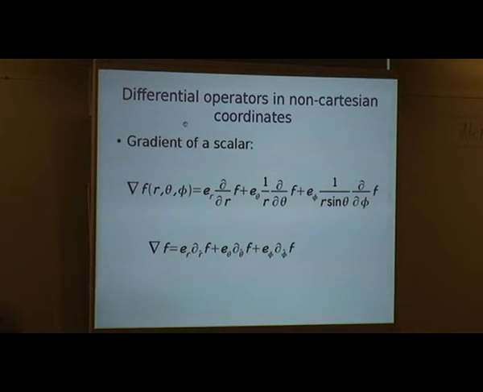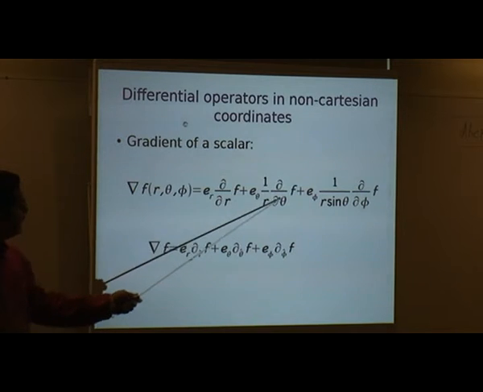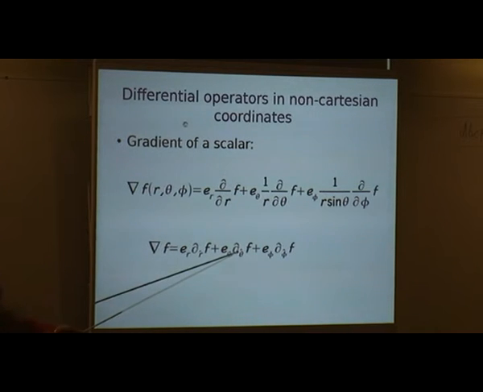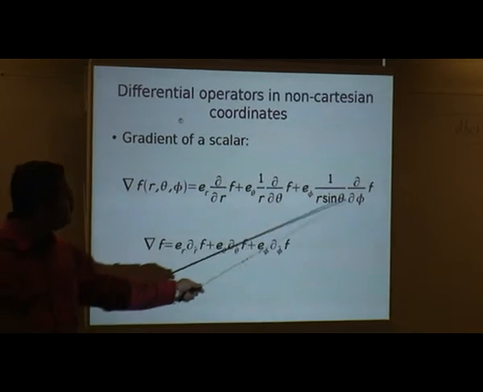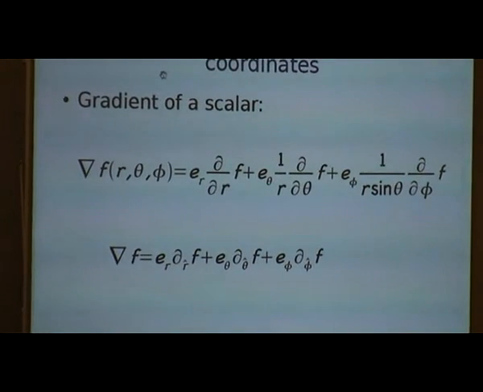So the first step, rather, is to absorb this 1 over r scaling factor in this derivative and call that theta hat. Absorb this one in phi and call that phi hat. And then it's a very simple expression. So practically we can use the same derivative routine in the Pencil Code that calculates the derivative with little change. The scaling factors just need to be included. That I'm going to show you later.